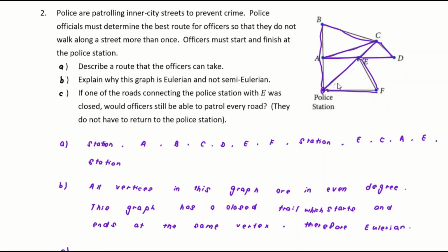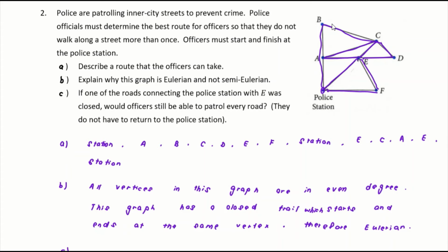Okay, so you can actually check through the thing that we have here as well. You can see that it's just coincident that the route we just tried to take is actually from E then go back to station. Which means that the officer will still be able to patrol every route, but you cannot go back to the police station anymore. So you will go through all of these edges and stop at E. Okay, I hope that you get what I mean.